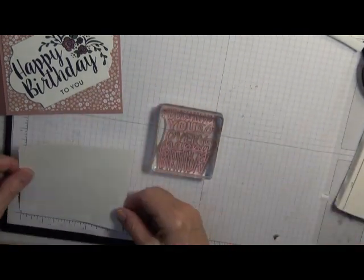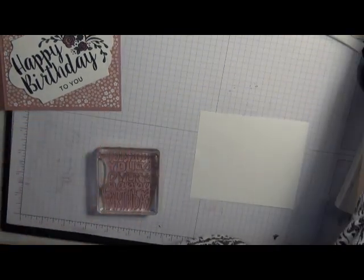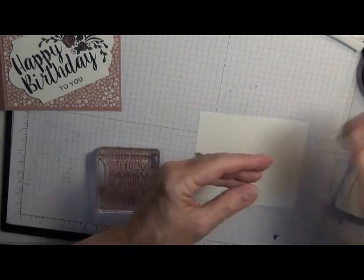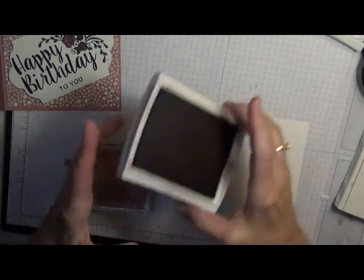This piece of cardstock measures 4 3/4 by 4, and it's going to be designed for use on the back of the card. Okay, so we're going to ink this up with Sweet Sugar Plum.